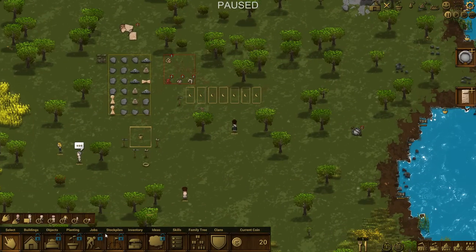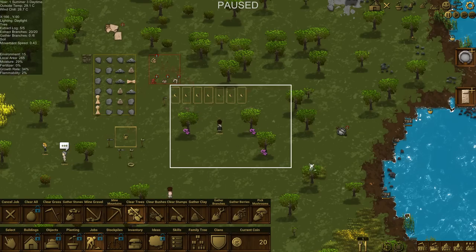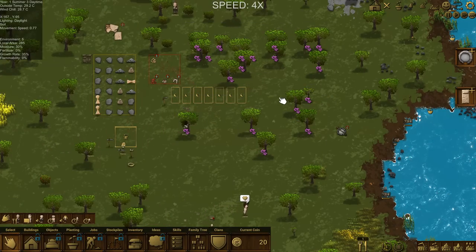Now, we do need to chop down some trees, actually. Now that we've done all of the stuff that we've done, let's go ahead and knock down all these trees over here to avoid any kind of fire issue.